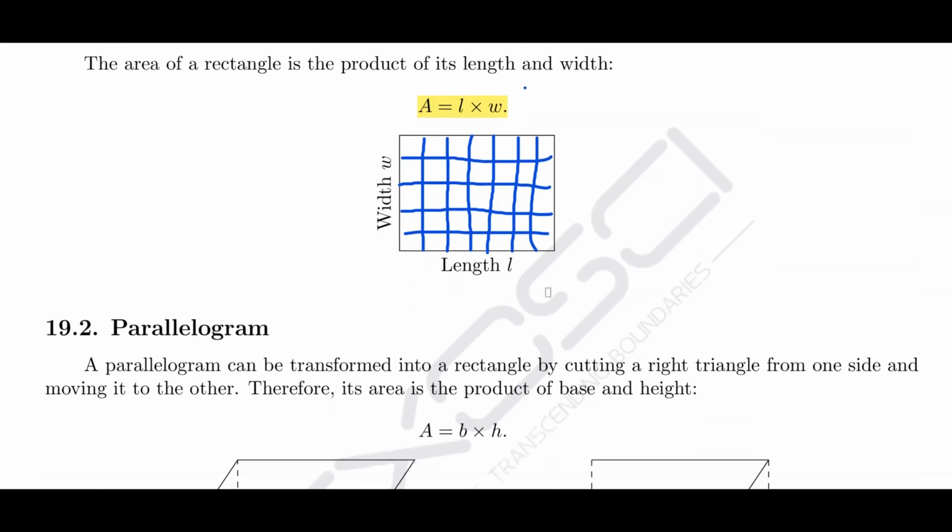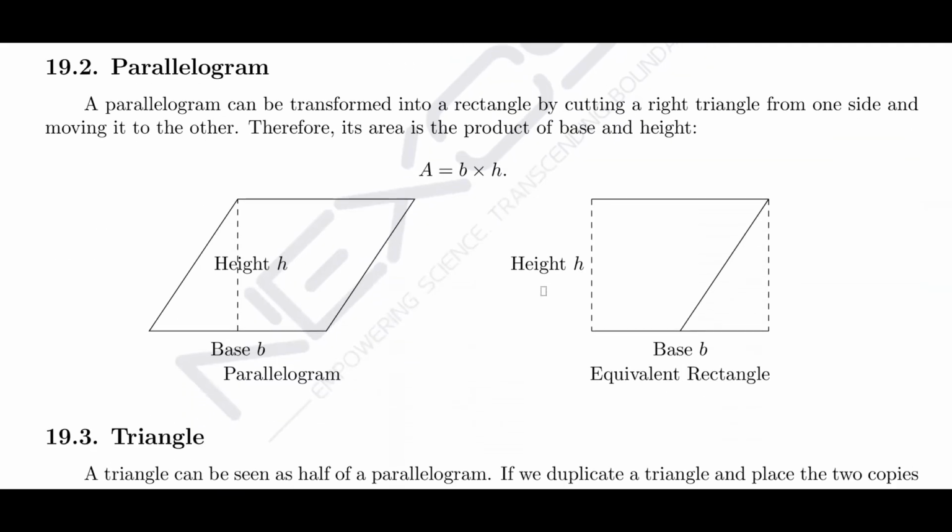Now, what about a parallelogram? It looks like a rectangle that's been pushed sideways. So, how do we find its area? Look at the picture on the left. You see a parallelogram with a base and a height. The height is that perpendicular distance from the top to the bottom.